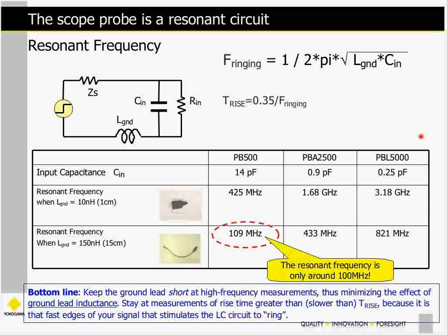It is possible too to get similar effects with any scope where you're using the display interpolation in sine x over x mode. You'll want to turn that off if you're measuring fast rising edges. And just turn that off or turn it to a line or a pulse type of display interpolation.